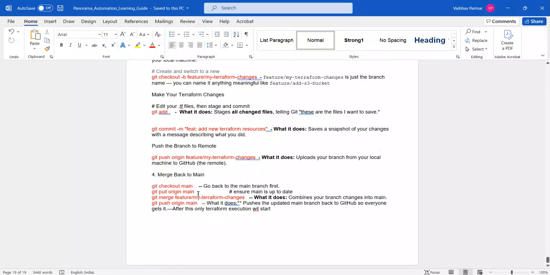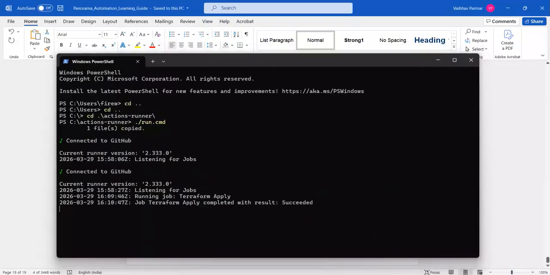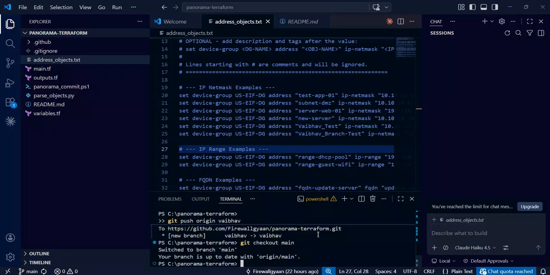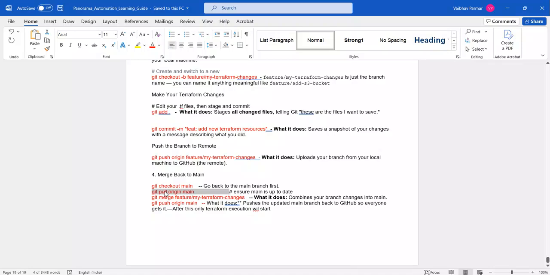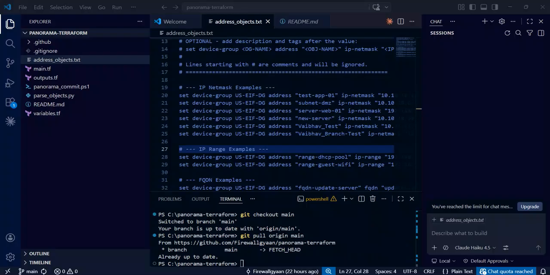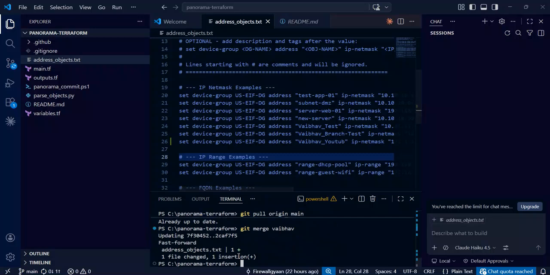So now the other command is making sure that the main, wherever the code is, is up to the mark. So I'm just putting it here, enter. Next I need to merge my branch to the main. So I'll go back here, paste it with Control V, give it a name, and then enter.